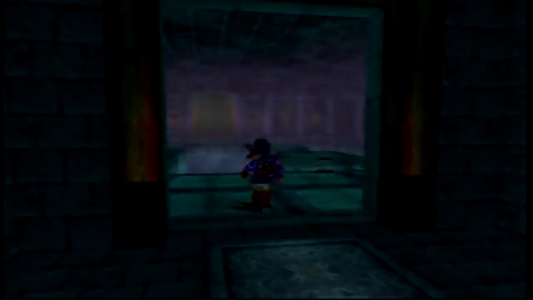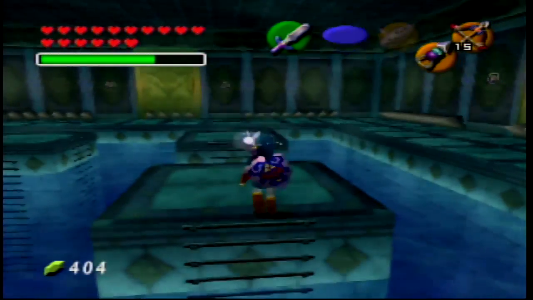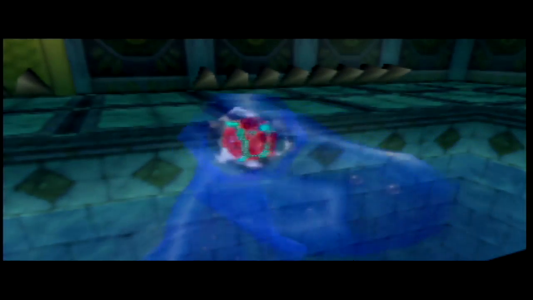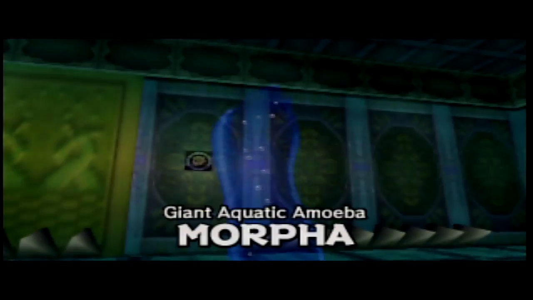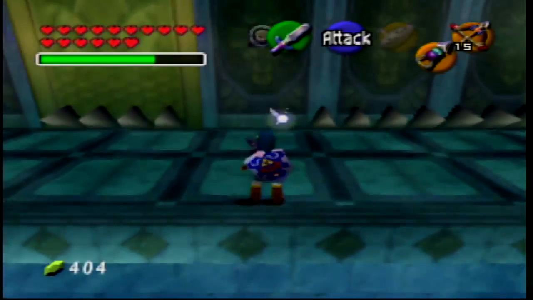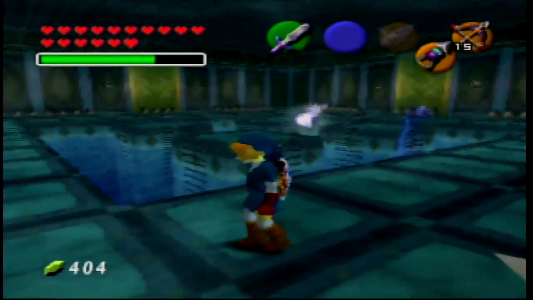Now, let's fight the boss. Let's approach this pillar. Link, look out! That isn't normal water over there. Meet the giant aquatic amoeba, Morpha. Let's go to the edge here. As you can see, Morpha's creating another one of those water tentacles. If you're in range, it'll actually grab you, and you'll take damage.